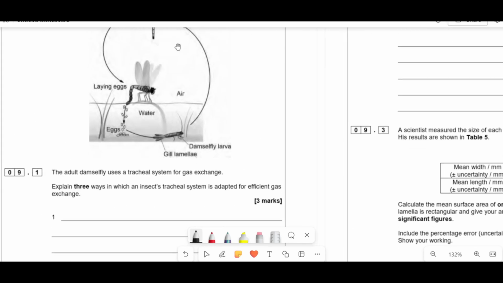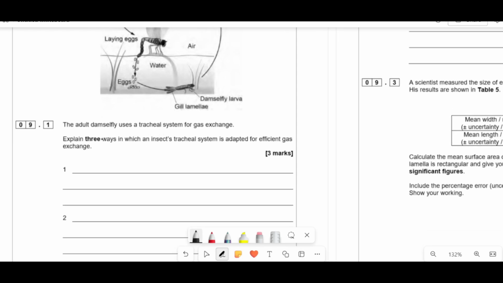Then we need to think, okay, well, tracheal system. So the tracheal insects, trachea branch out into tracheoles, sorry. So then that means the tracheoles are where they're exchanging stuff into the cells. Short diffusion pathway means that they must have thin walls. So that means there's a short diffusion pathway to cells. So you can just do it like that, and then it helps you sort of recall what facts to bring out.